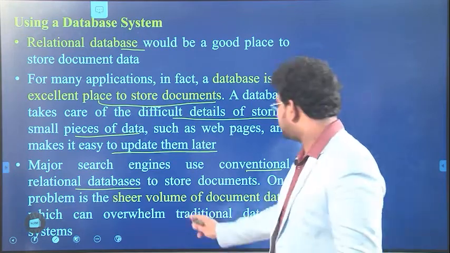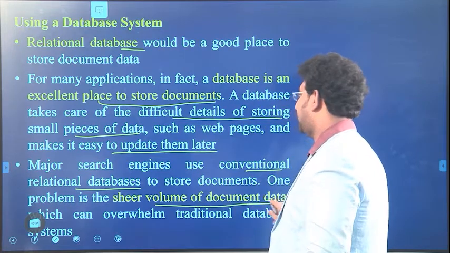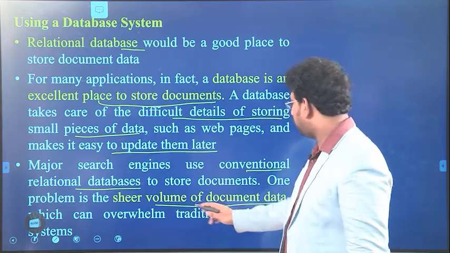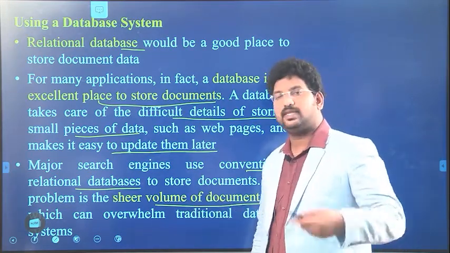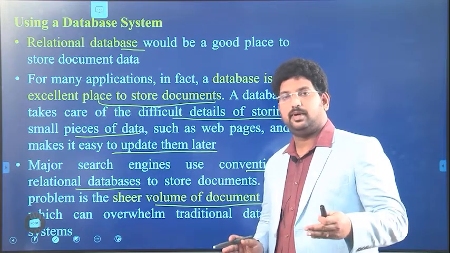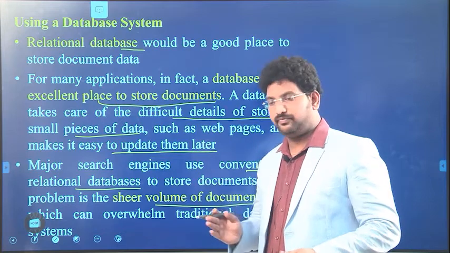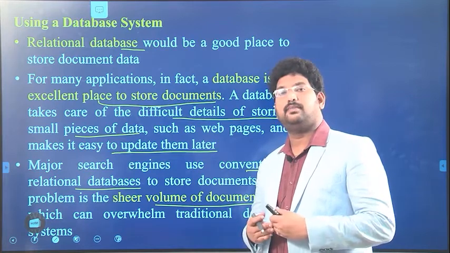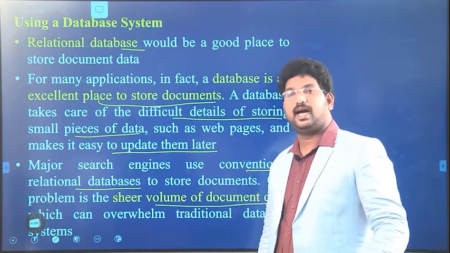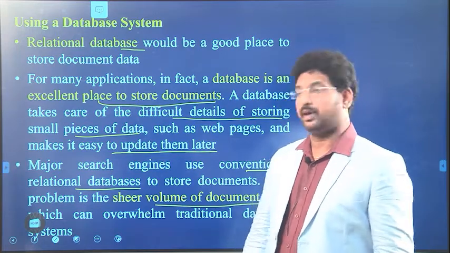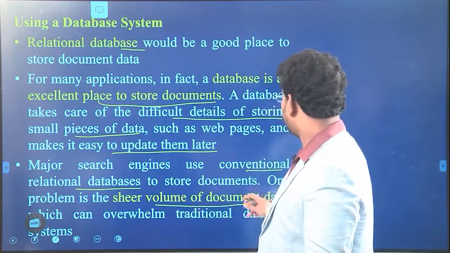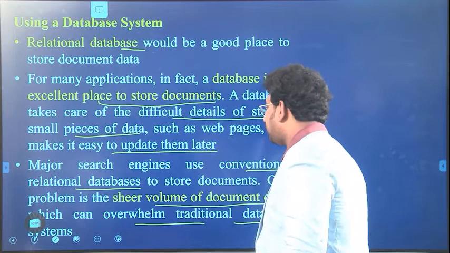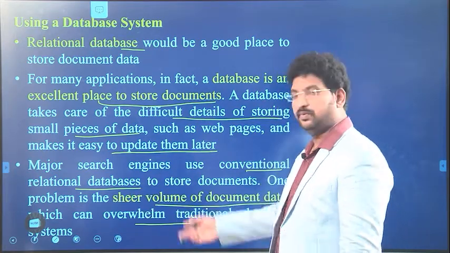So one problem is the sheer volume of document data. If you observe, there is one problem here: the sheer volume of the document data. We know from the starting class onwards that every day so many documents are being added to the web. Whenever documents are added to the web, the web becomes very huge. So it is a very difficult task to find the documents from the web. So that is about the sheer volume of the document data, which can overwhelm a traditional database system. This is one of the points we are already familiar with.